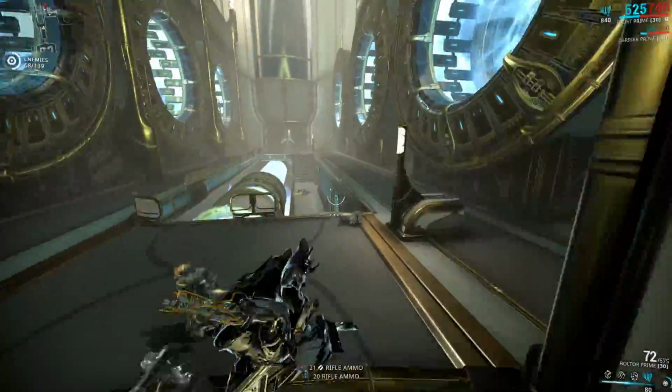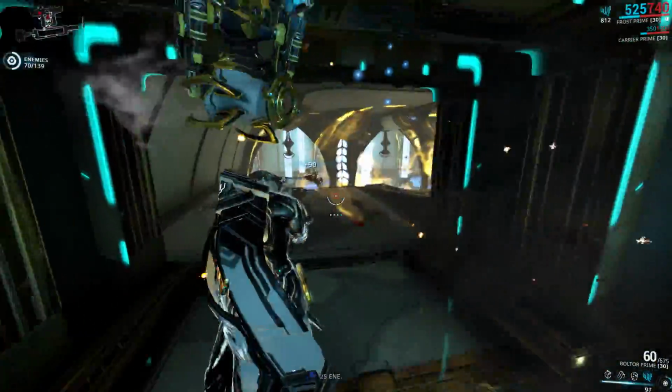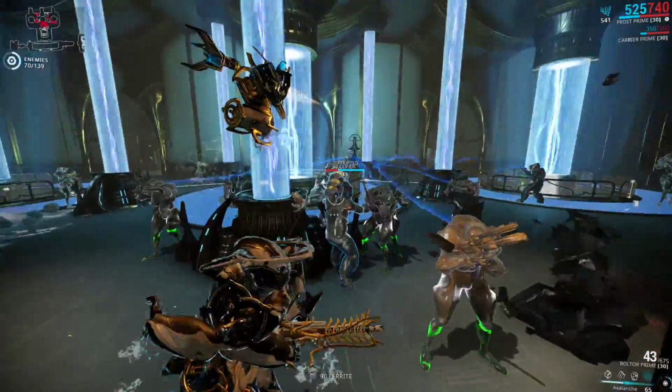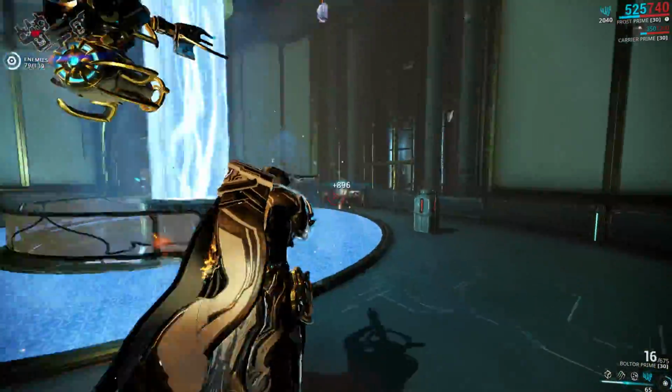I mean, just imagine this, right? You're running around as a Banshee, you are having fun, but suddenly an infested ancient farts in your general direction and you die. Well, that's not gonna happen if you have a Frost in your party, because you probably have at least 1k shield that protects you from status procs.